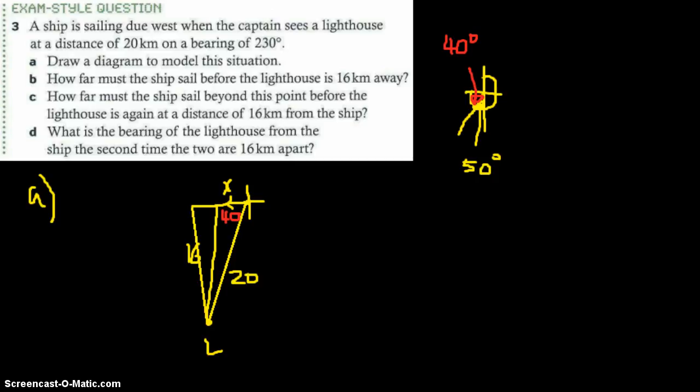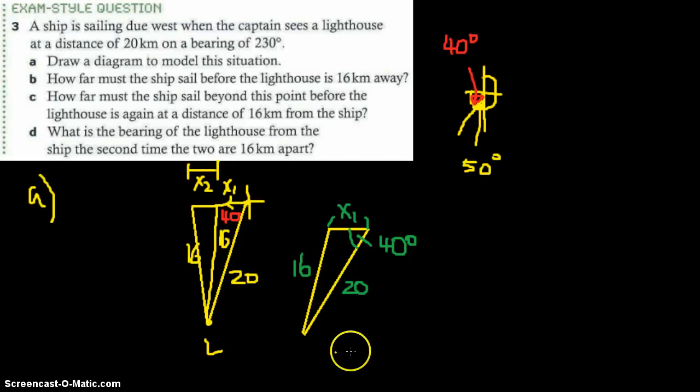And that's what part C is asking us. Part C wants us to find this new location here, right? So how much more do we move? Let's say the first one was x1, and I'll call this x2. So that's what they want us to find. Okay, so the question is a little bit complex, and it involves the ambiguous case of a triangle, right? So let me just resketch this, and when I come back to the video, you guys can see a better sketch.